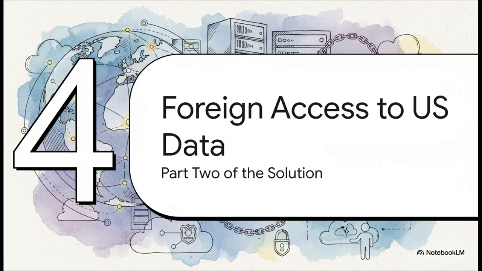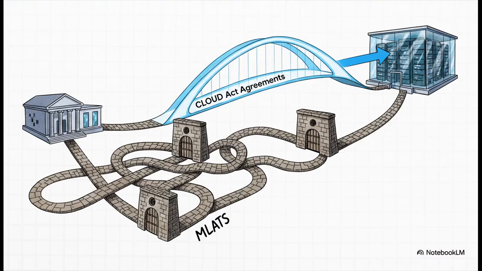But remember, I said it was a two-part solution. The Cloud Act isn't just a one-way street. It also created a brand new, much faster way for other countries to get data from U.S. companies. It's the other side of the bargain. So here's how it works. The U.S. can now create these special agreements with other countries. And if a country has one of these agreements, their law enforcement can go directly to, say, Google or Apple to get data for investigations into serious crimes. It lets them completely skip that old, slow treaty process we talked about earlier.